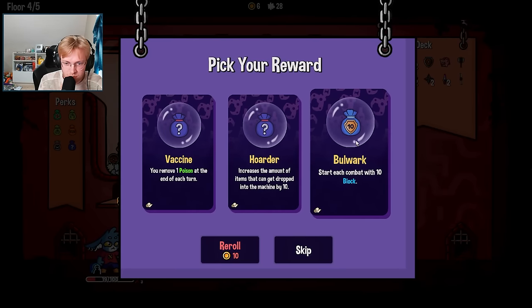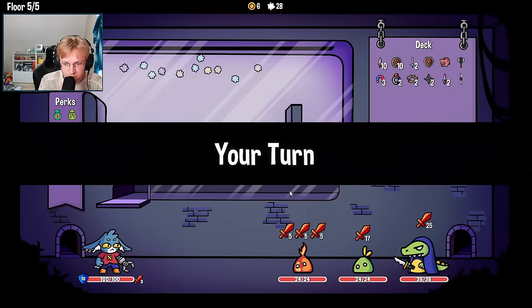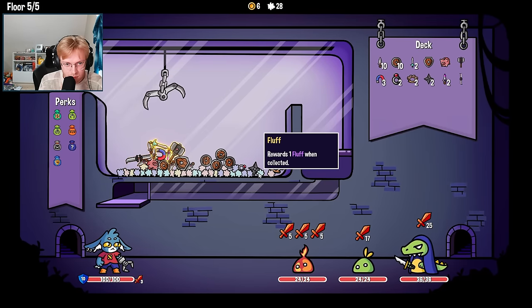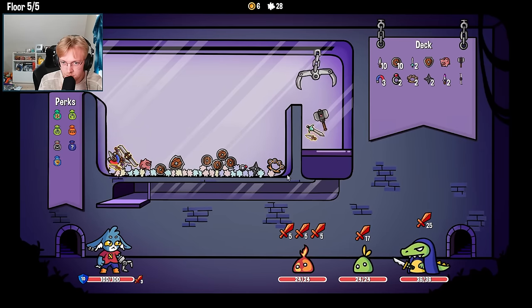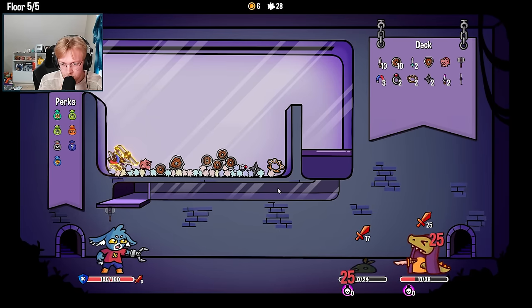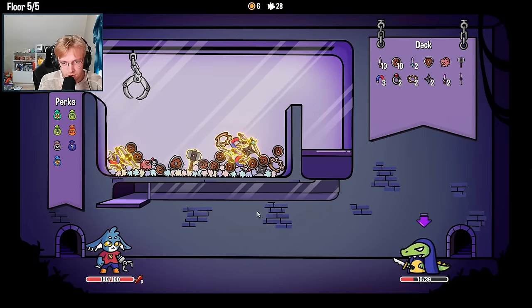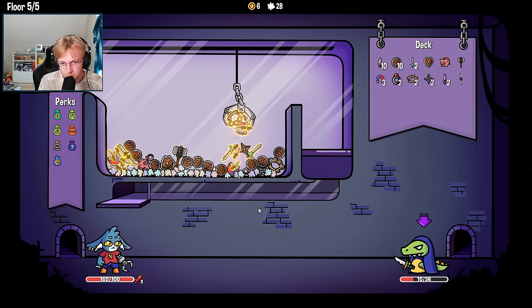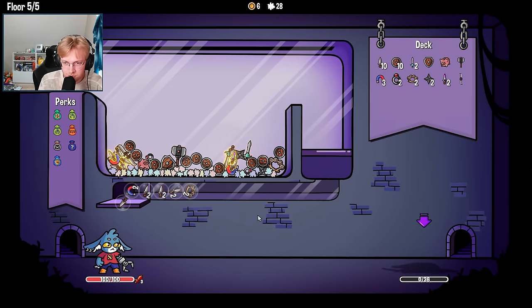Please just win. Oh, thank goodness. Increase the amount of items that can get dropped. Start with 10 block. I think I start with 10 block. Pick up some goods. Oh, we picked up some goods. Nice. Oh, it didn't kill. Oh, well. We dodged it all. Is remove items the trash can? It is.